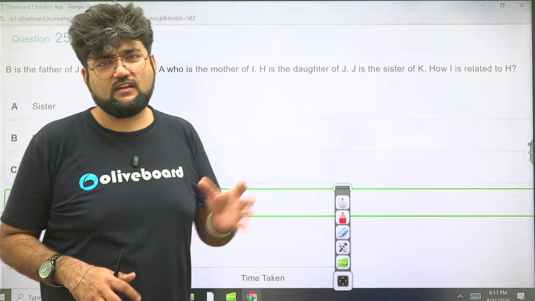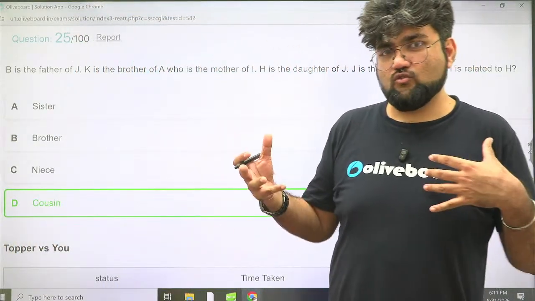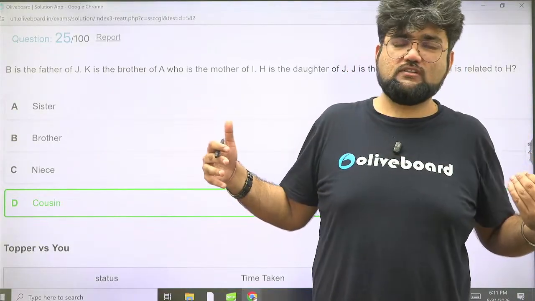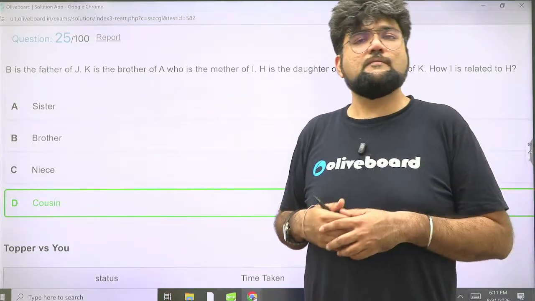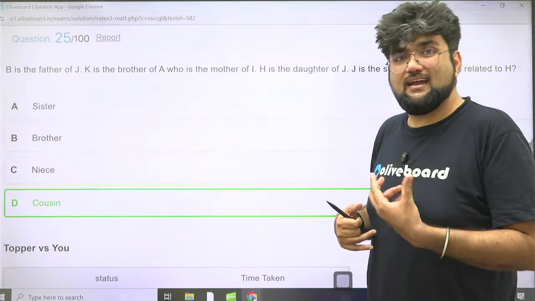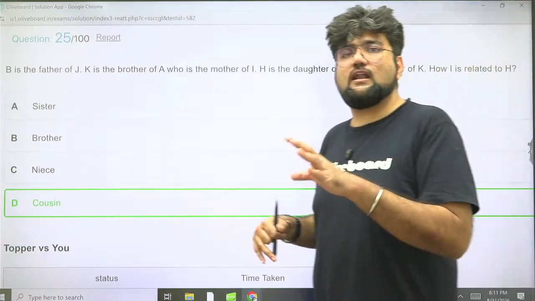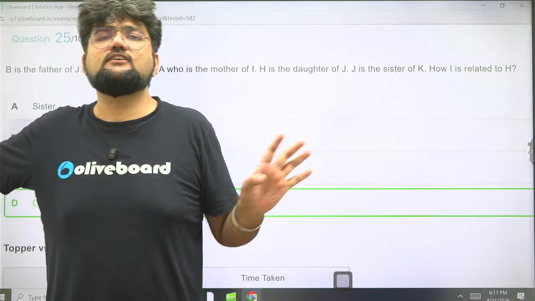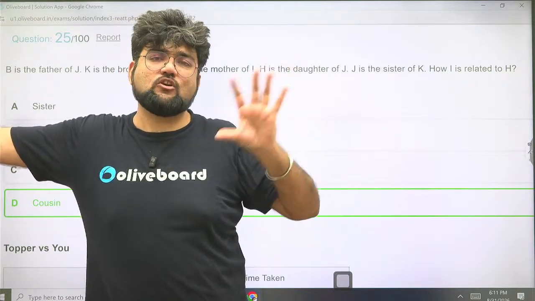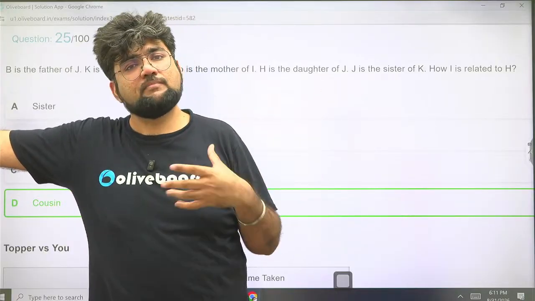Barring a few exceptions, generally the questions were easy only. Okay, but you are seeing that the variety is constantly changing. So we are not very sure exactly what is going to happen in the exam, but we are preparing with a very mixed approach. Sometimes we are getting difficult questions, sometimes easier questions. Some questions will be incorrect also, because you have to reciprocate what is probably going to happen and focus on the word probably. Nobody knows what is going to happen. Whoever is coming online telling you, oh, this is going to come, that is going to come, everything is prediction, right? So the idea is for you to be able to approach it in any way whatsoever, and optimize it in the best way so that it benefits you.